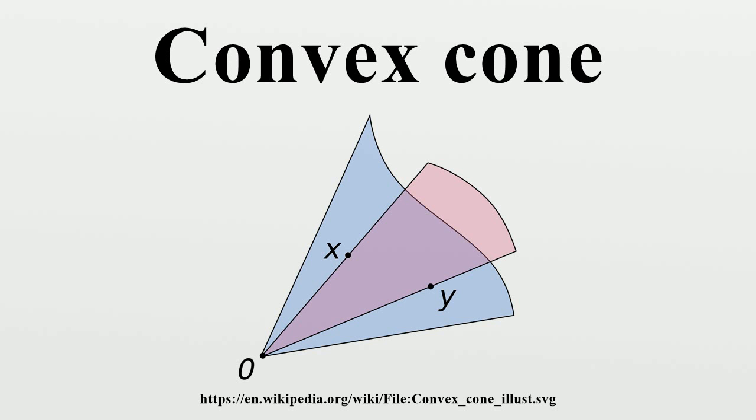Cross sections and projections of a convex set. Flat section: an affine hyperplane of V is any subset of V of the form v plus H where v is a vector of V and H is a hyperplane. Let Q be an open half space of V and A equals H plus v where H is the bounding hyperplane of Q and v is any vector in Q. Let C be a linear cone contained in Q. Then C is a convex cone if and only if the set C' equals C intersect A is a convex subset of A.